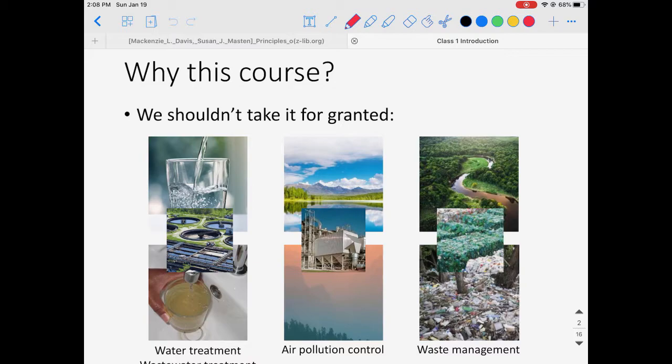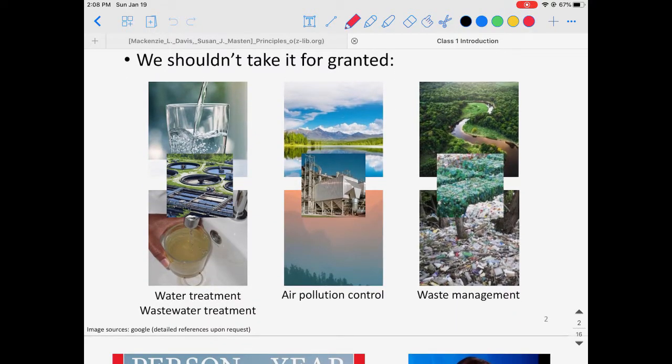But we shouldn't take these for granted because they don't just happen. These things actually happen at a price. If we don't properly manage our environment, they can easily turn into these results. Okay, so the clean water can get contaminated. Okay, you can see that sometimes, or in very rare cases, when we turn on the tap, the water coming out is brownish. And this is not a very old story.